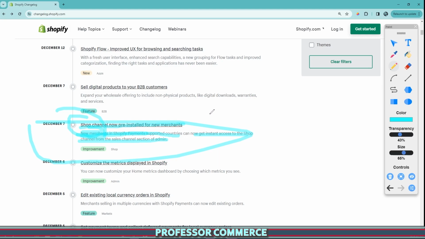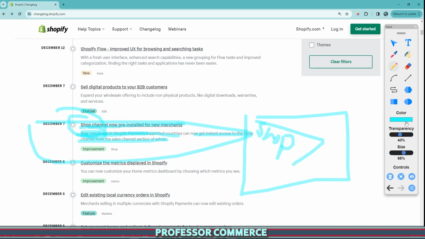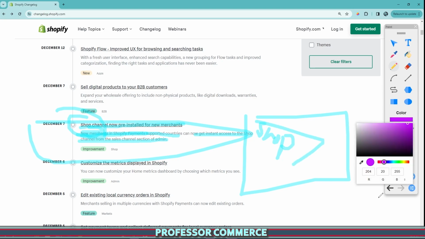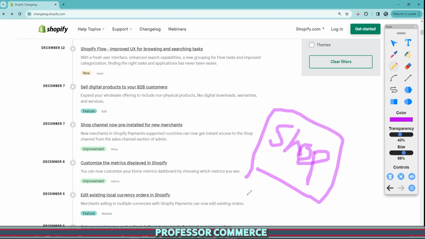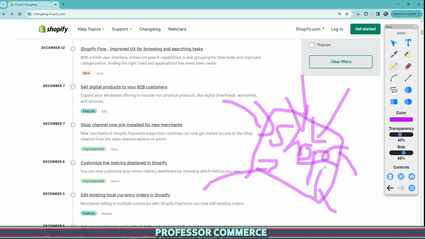The Shop channel is Shopify's main marketplace. It's not called the Shop, it's actually just called Shop. If you look in the App Store or go to their website, it's this purple logo. But yeah, it says Shop. And if you ever visit Shop, this is a huge marketplace, kind of like Amazon or Etsy, where Shopify merchants can put their products on Shopify's marketplace. So people search the Shop app, the marketplace, and they can view your products in this sales channel. That's what the Shop app does.